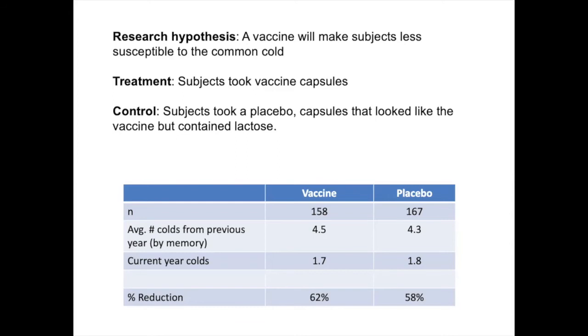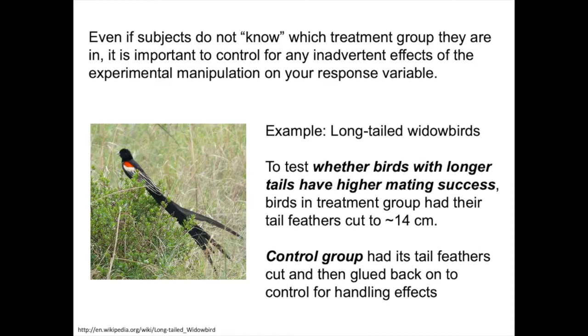And this is really important because placebos have been shown to have a very positive effect on many aspects of psychological and physical health, where we might expect subjects exposed to the placebo to report lower rates of experiencing colds, even without any active ingredient in that placebo treatment. Even in cases where our subjects are unaware of the treatments that they're receiving, we still need to make sure that our experimental manipulation doesn't have any inadvertent effects on our response variable.